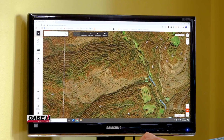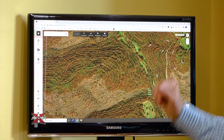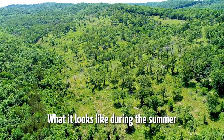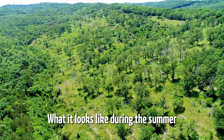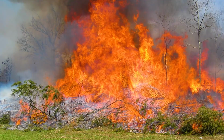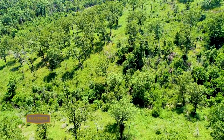A second place I'm going to scout today is close to a large bedding area we call a 50-acre glade. That bedding area is here, and you can tell it looks different on the satellite image, and that's because this area is not covered by closed canopy forest. And what you're seeing in this fall picture, you see the colors of the trees, is native grasses starting to turn brown. You're not seeing all the forbs underneath them, and the occasional big oak tree out there. That's because years ago we cut out all the cedars, we've used prescribed fire, and turned that into a savanna rich with native grasses and forbs, providing great cover and food.